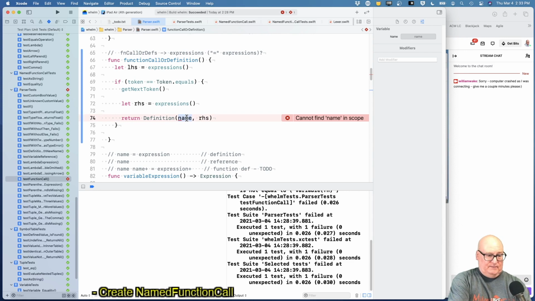But name, well, for now, if you just did variable equals some value on the right-hand side, I think you're kind of okay now. Oh boy.